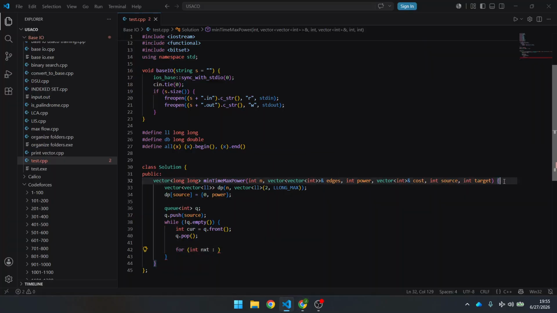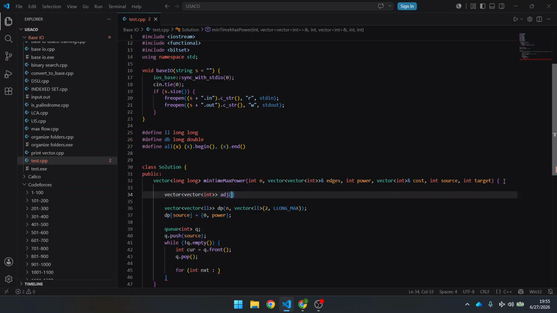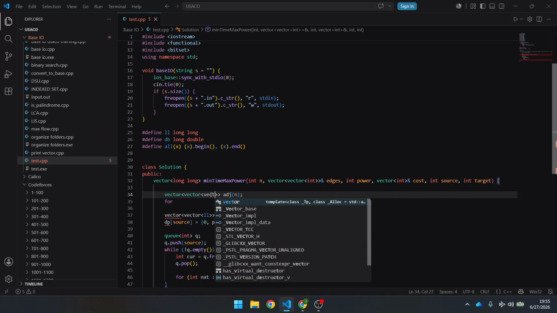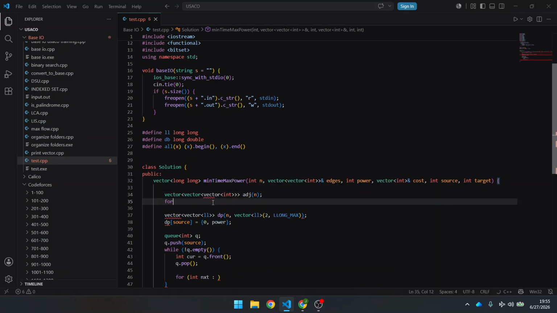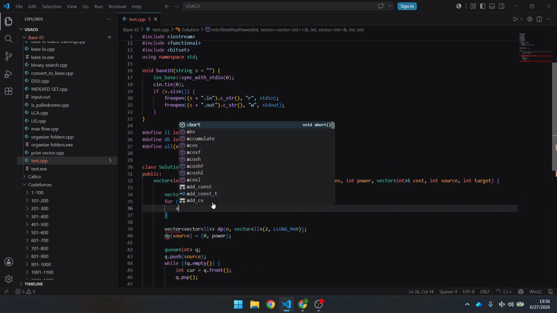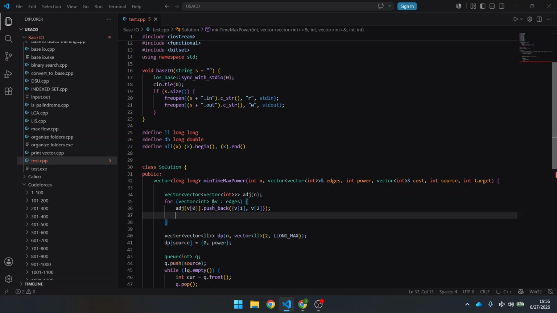So we need to construct an adjacency list. ti, okay. Which is adj[v[0]].push_back. So it goes to v1 with time v2, and adj[v1].push_back v0, v2.